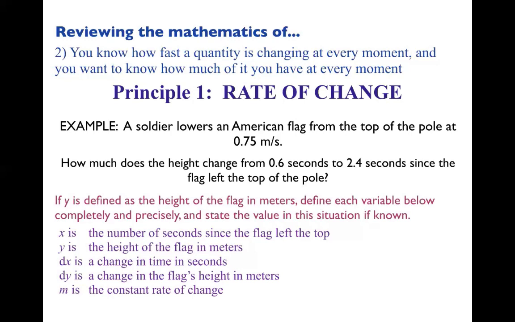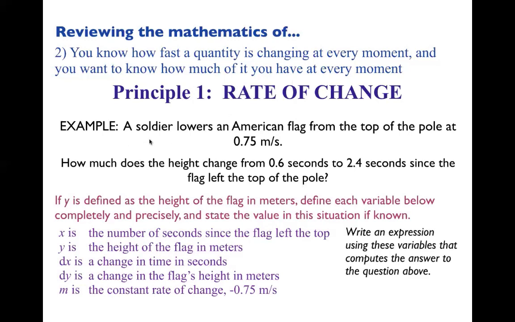0.75 meters per second. Is it 0.75 meters per second? Negative 0.75. Negative, isn't it? Okay, so height is defined positively upward, right? So if our height above the ground, that's our y value, is defined positively going up, and y is decreasing, the height is decreasing, then that rate is negative 0.75.